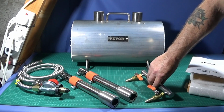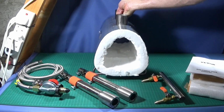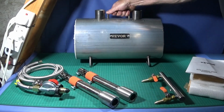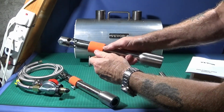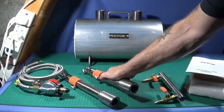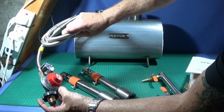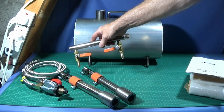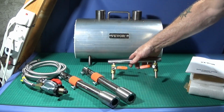And the thing that I really like about it, apart from it being solid stainless steel, is that it came with the fire blanket or the ceramic wool already installed in the forge. So it came well packaged like I showed, and it comes with two nice stainless steel burners with adjustable control on here. It comes with the gas hose and regulator, and this one's for the UK market, obviously, for the UK propane cylinders. And then the top of the burners there with the controls on there, that's all stainless steel as well.